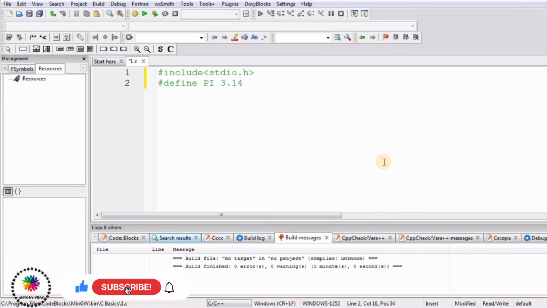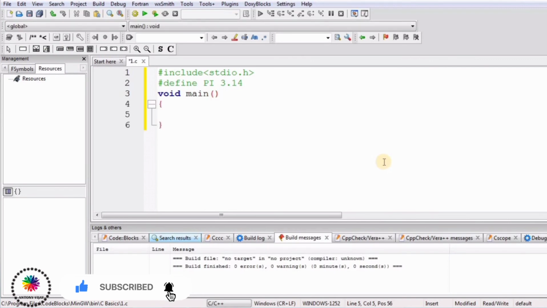In mathematics, you may have already studied that the predefined value for pi is 3.14. So this is the way we assign a constant value. Let me see how to run this program. I am typing void main, and opening and closing the curly braces.